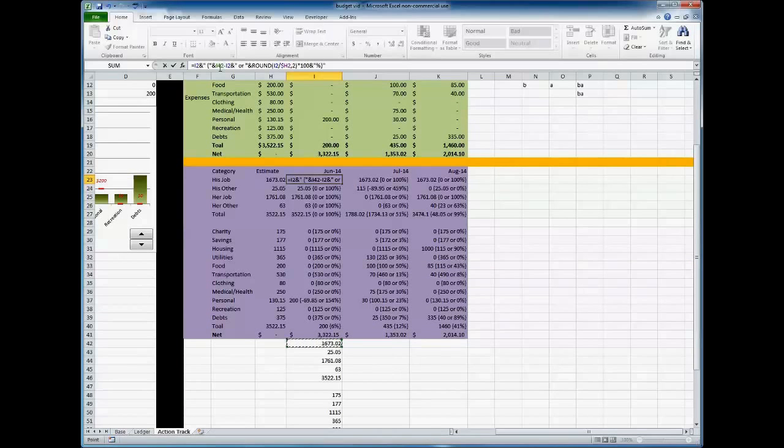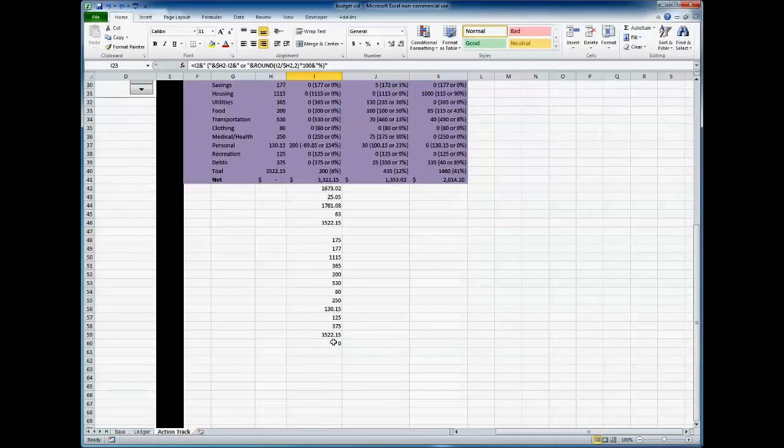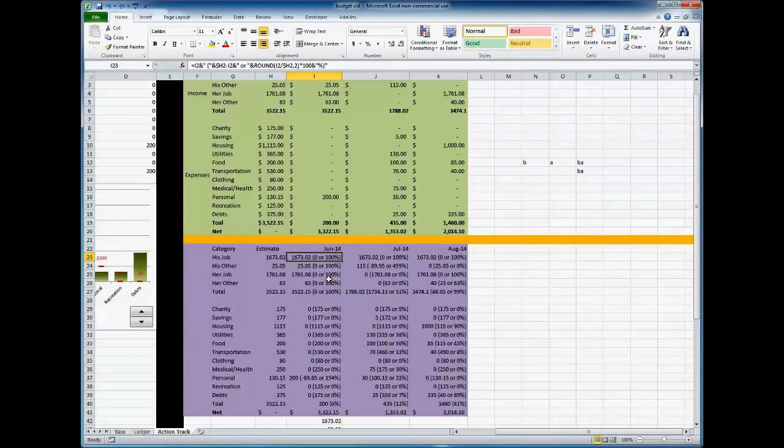So before, we had H2 with the H locked in place to keep it in column H. If you use this strategy so that you can have multiple estimates for different months and keep it in line, it's a good idea, maybe. There you have a table where you can keep track of how well you are keeping on track with your budget.